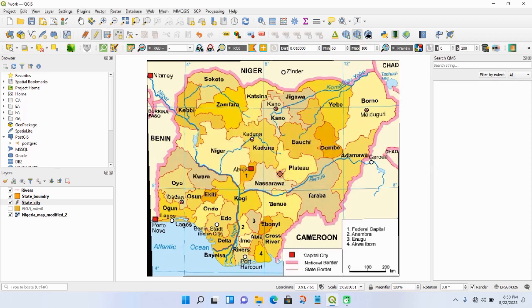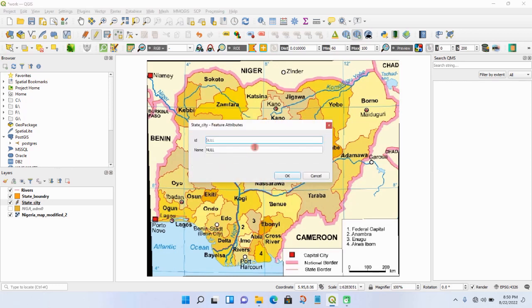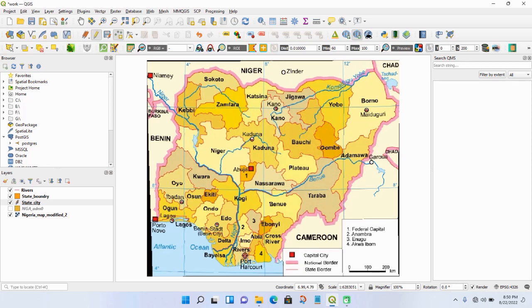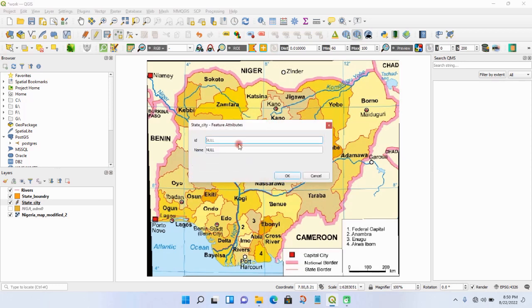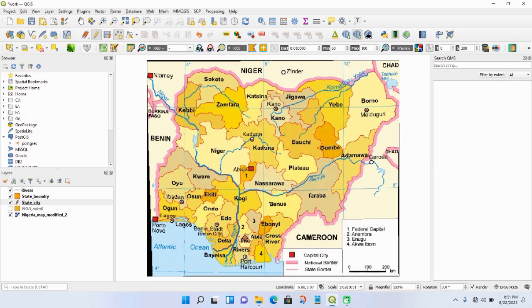Lagos, this is 6. Edo, and this is ID 7. Rivers. So we are through with digitizing the points, the state cities.